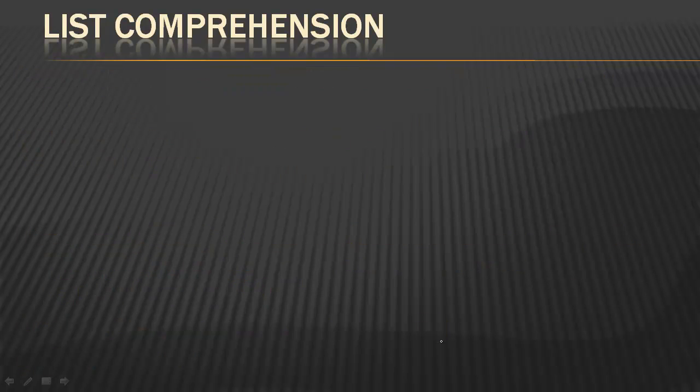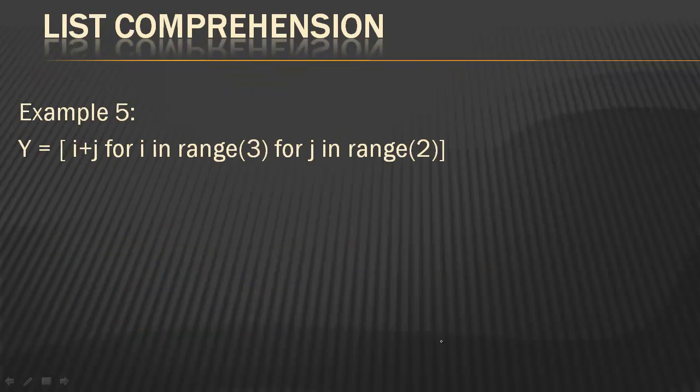Okay. Now what about the nested list comprehension concept? Nested means what? You have two loops. Now how do I evaluate this? Let me explain. What is this expression? What are you finally planning to store in y? The value of i plus j. Correct? Now what is the range for i? This is the outer loop. This is the inner loop.